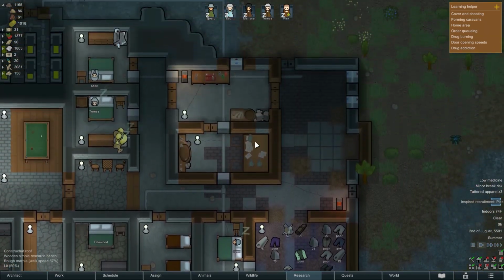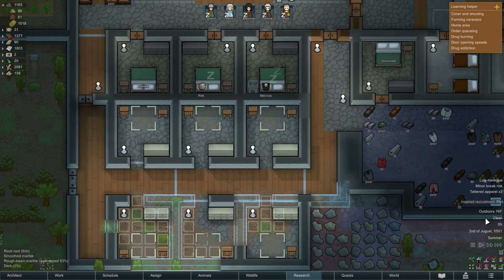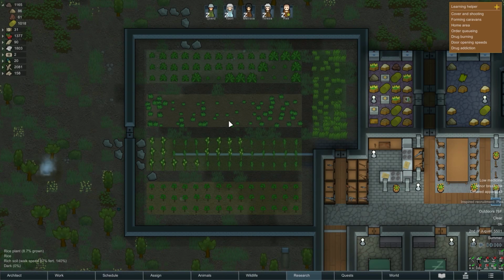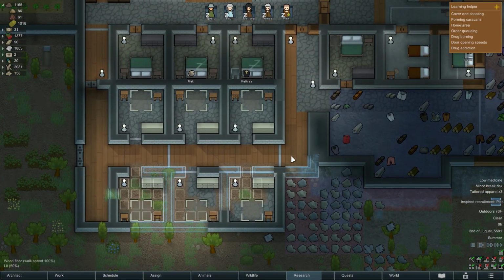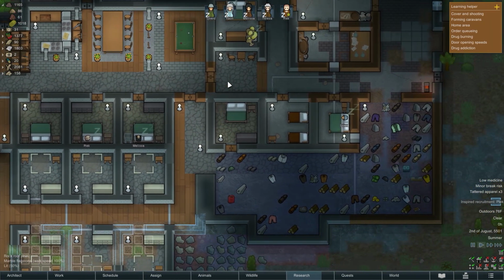Overall, it's a little bit warm now. It's getting into summer. The crop field is doing fine now that it definitely doesn't have a roof. And I'm working on an expanded living quarters just south of the kitchen here today.